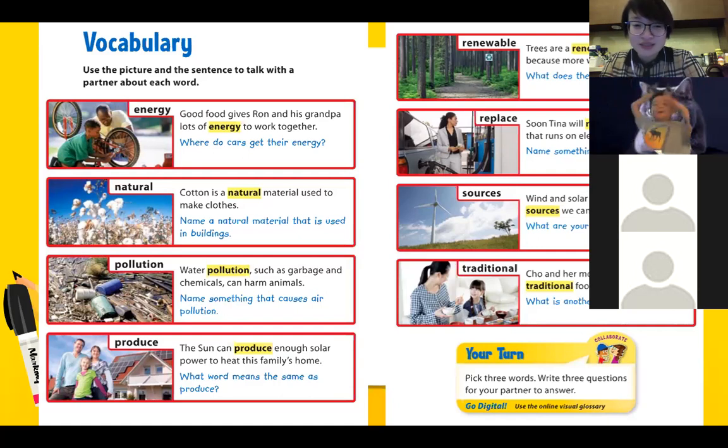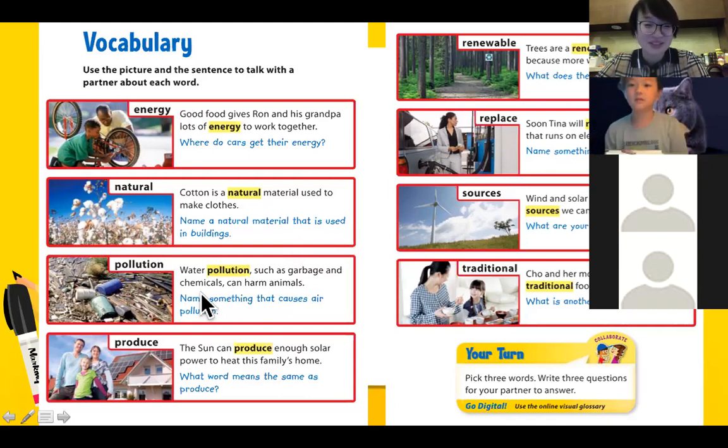Okay. Pollution. Let's just look at pollution. Right now, where you stayed, California, because of the fire, you have very serious what pollution? Garbage pollution? No, because of the fire. Fire pollution? No, think about the smell that comes from the smoke. So smoke causes what pollution? Smoke pollution. It's called air pollution. Air pollution. Okay, good. You guys have really serious air pollution problems right now.